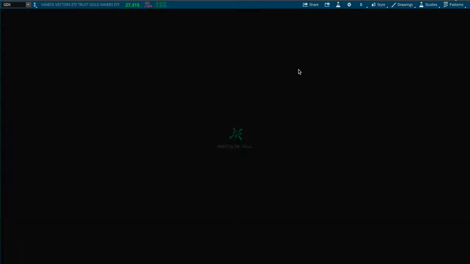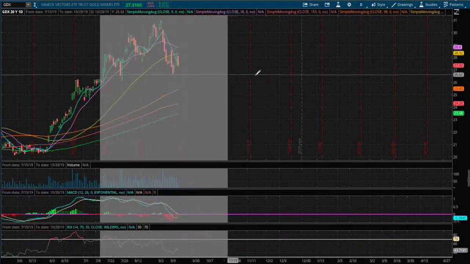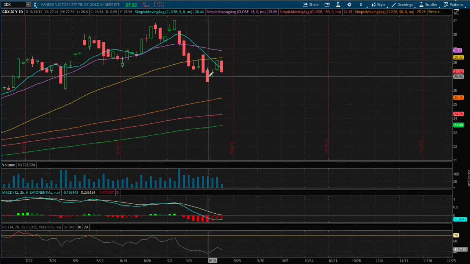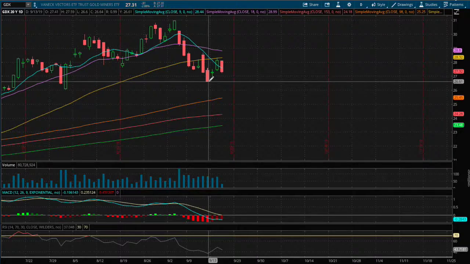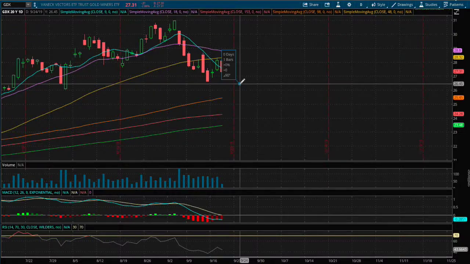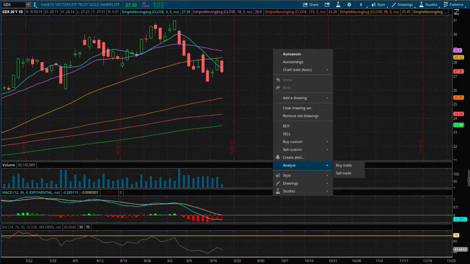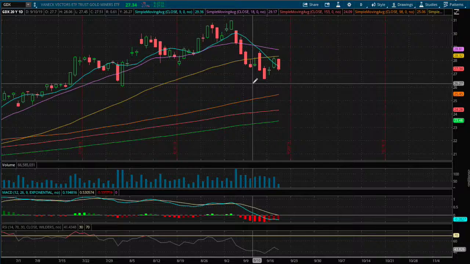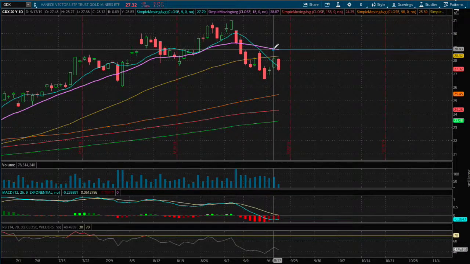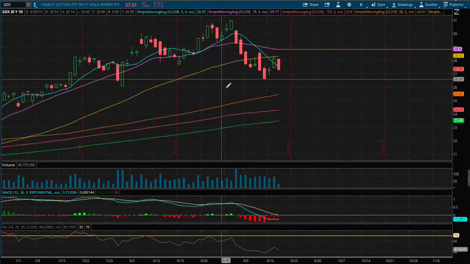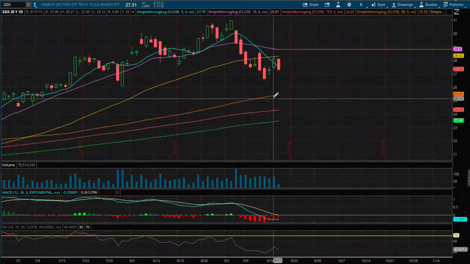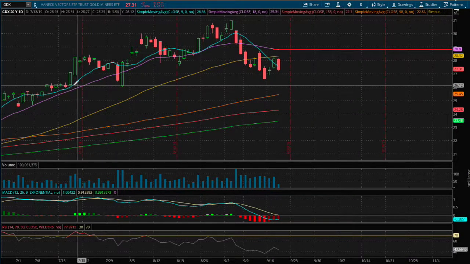And as for the daily chart, we see another support on the 9-day moving average. As long as we do not make lower lows, the upward trend is still intact. And so if we were to make a move higher, the price level that I see acting as resistance is this 18-day moving average right here at $28.80.